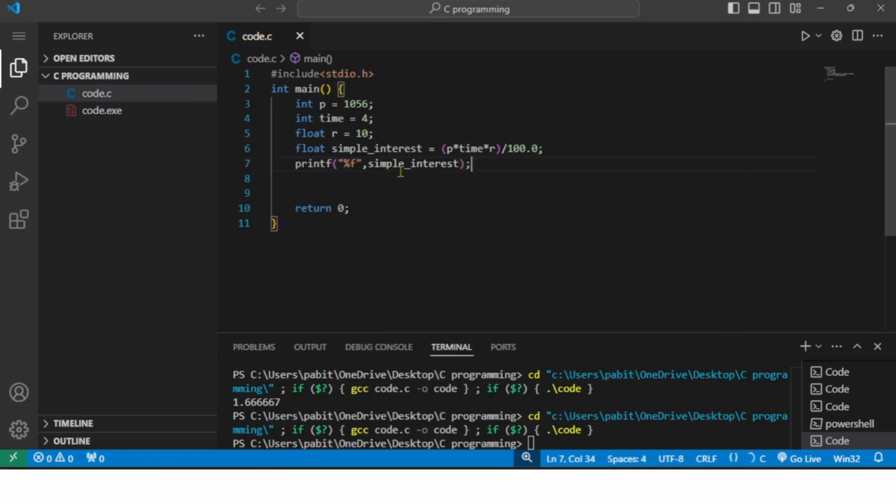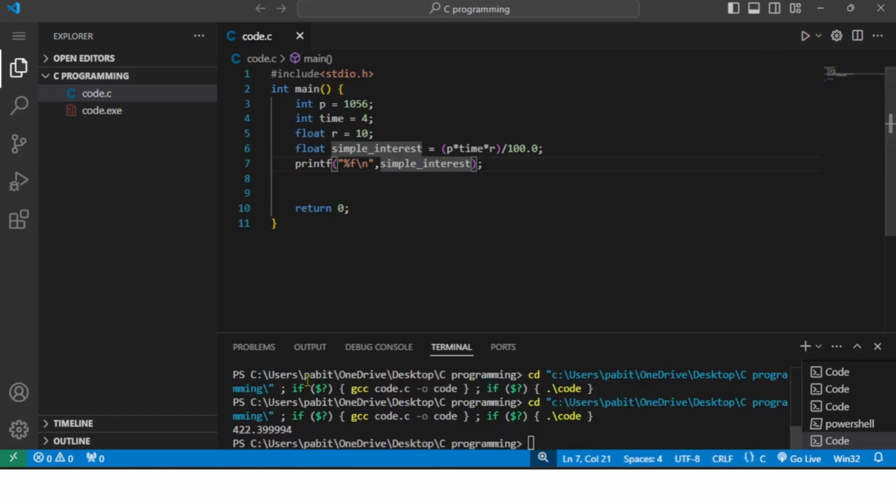Don't worry about the long variable name, because once you have written it, VS Code will already suggest it. Here you can see it already, right? Then printf this. Always use a clear screen, because whenever you run this, the command will show the simple interest calculated is 422.39 and something.